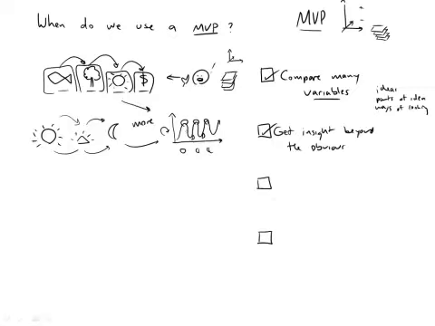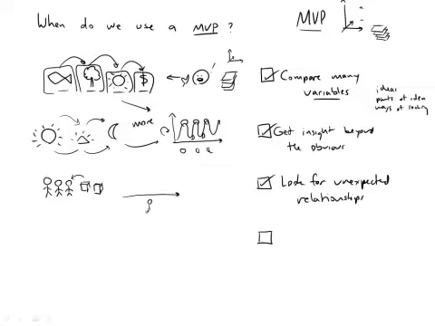So get insight beyond the obvious by creating a multivariable plot where we can map together the multiple different variables. Okay, well, kind of an offshoot of that is, looking beyond the obvious, perhaps we would want to make a multivariable plot when we want to look for unexpected relationships. So in this case, let's just say that we've got a business and we've been tracking data for a long time, and we know something about our customers, and we know something about our products, and we could put those together and say, well, normally in a multivariable plot we could put down here, say, our customers, and we could map it to our products.